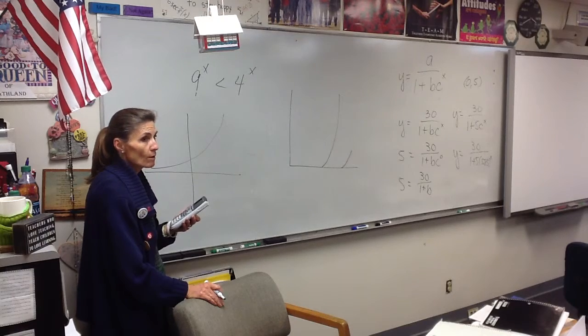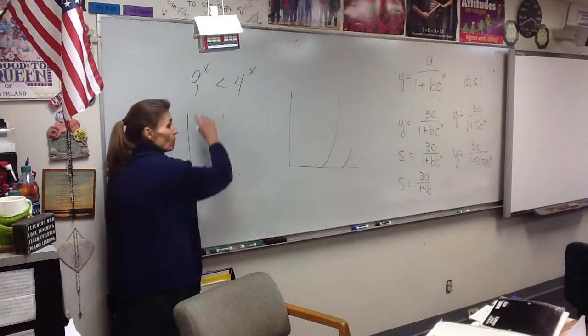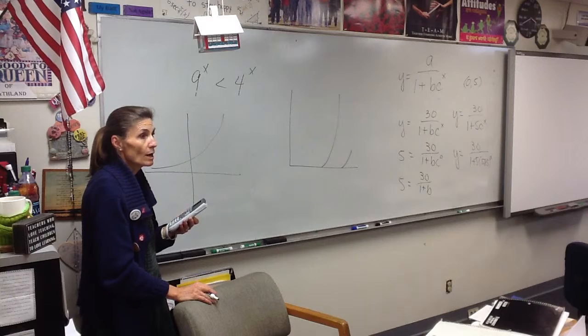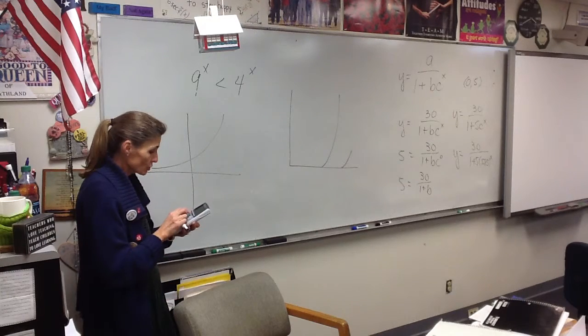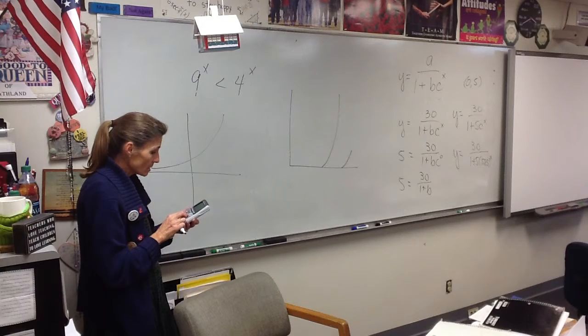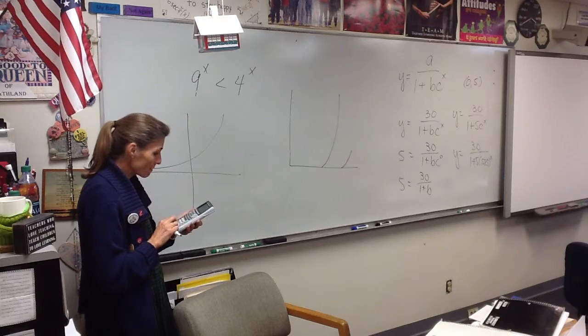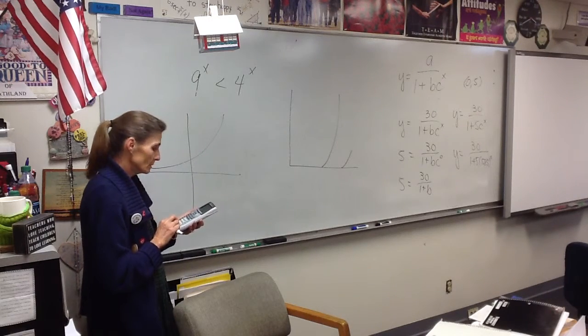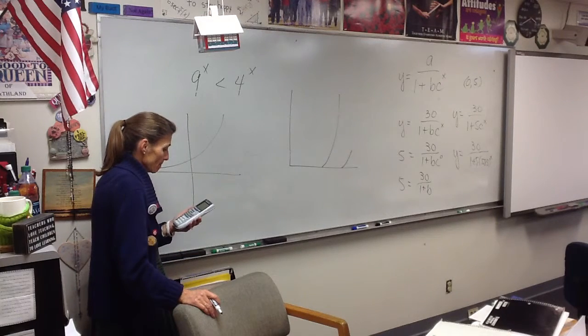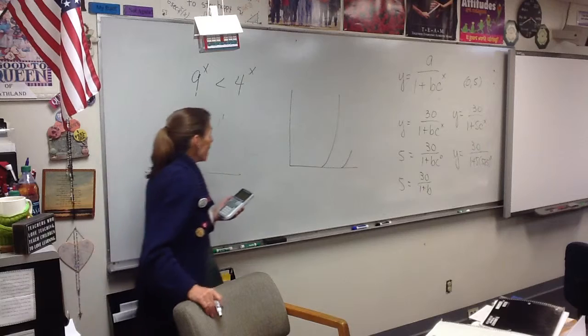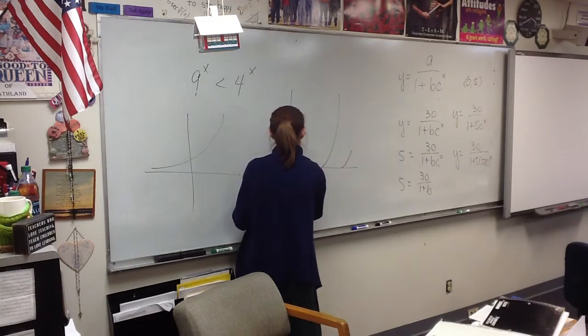What am I looking for? If I'm going to solve that, what am I looking for? I've got to see where they cross each other, right? And I'm not seeing that. So I'm going to go back, and I'm going to change my y max to 100. I've got to make it smaller. Okay, now I see a picture that looks like this.